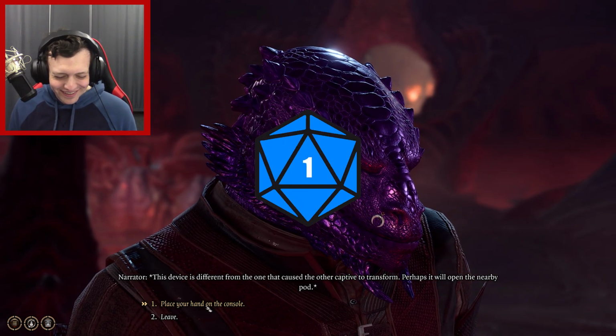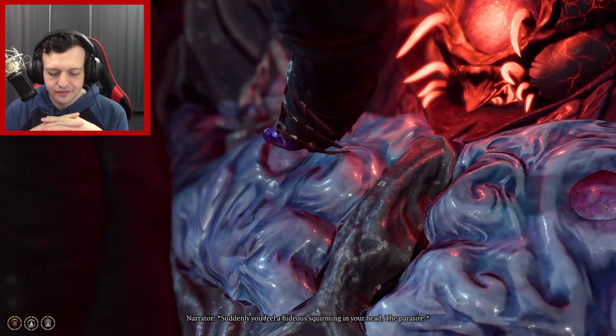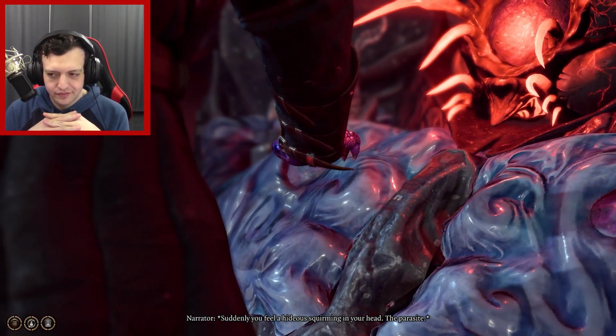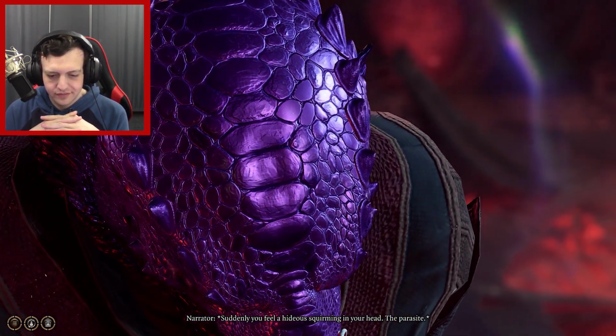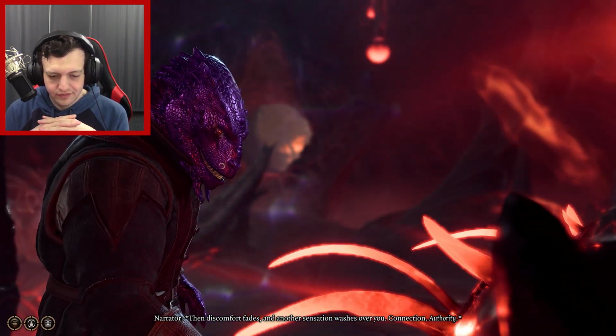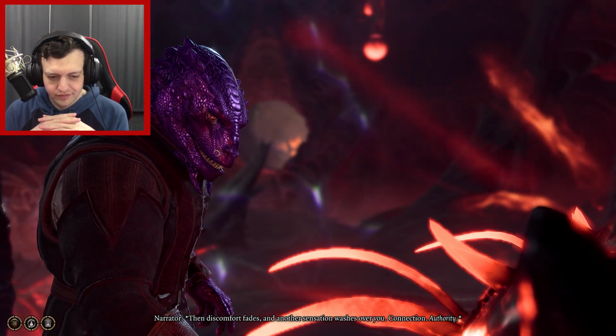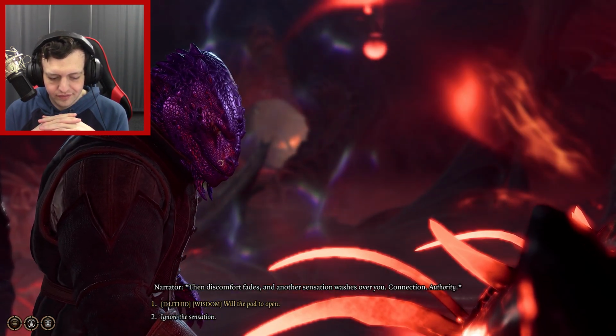Hey! Place your hand on the console. Suddenly, you feel a hideous squirming in your head. A parasite. Then discomfort fades, and another sensation washes over you. Connection. Authority.